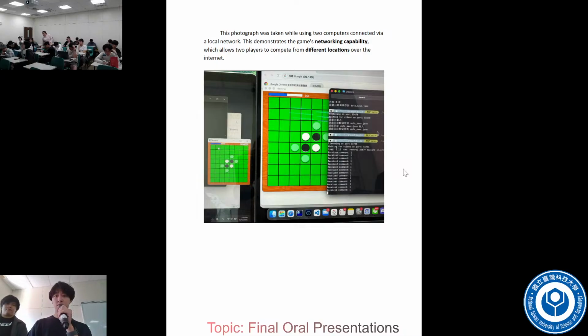This photo was taken while using two computers connected via a local network. This demonstrates the game's networking capability, which allows two players to compete from different locations over the internet.